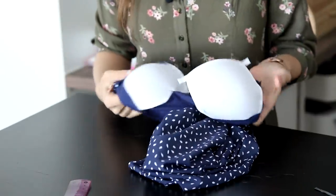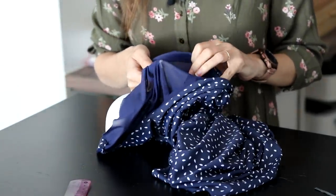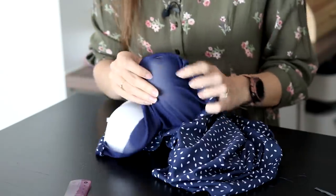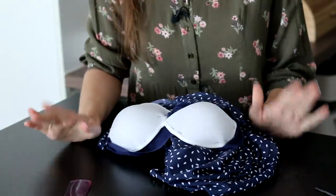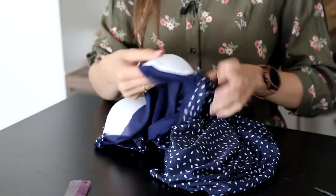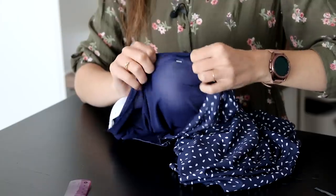I tried on the swimsuit to determine where the bra cups need to go. These bra cups are very weird — the shape is not the shape that my breasts are in any case. I feel like this is a straight-up bullet bra, but then again I tried it on, it looks kind of weird, but it actually adds to the whole 50s feel, so I think I'm just gonna run with it. I can always take them out if it doesn't work. So I am going to attach these to my lining and see where that takes me.